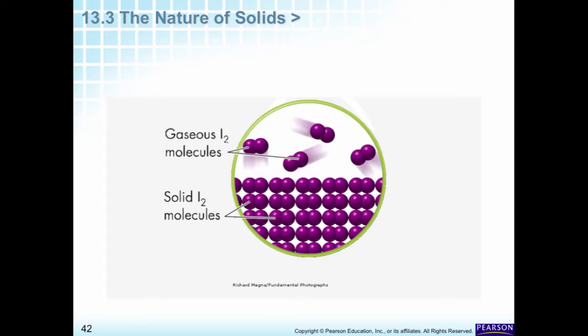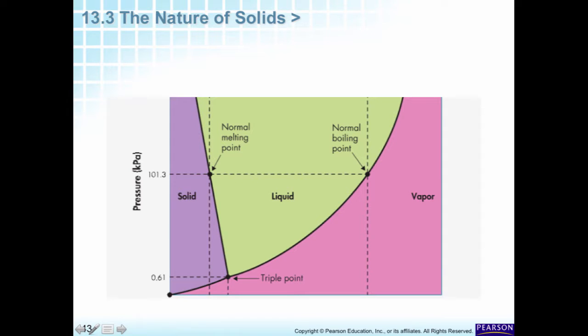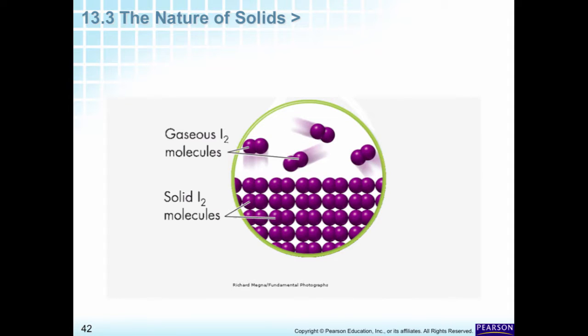Okay, and this is an example of sublimation. It kind of looks like the picture we had for evaporation. But sublimation is when you go from a solid to a gas directly. So this solid iodine will turn into a nice purple gas. If you put solid iodine in a container, you'll see a purple gas arise on top of it, and it has a vapor pressure. So then you get an equilibrium just like you would with water. So sublimation is going from a solid directly to a gas.